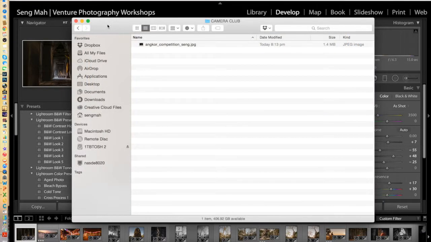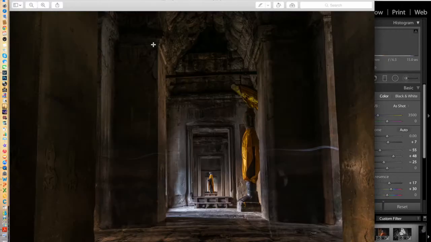Here's the Camera Club folder that I created on my desktop, and you'll see that the JPEG file has been exported into this folder. The size of the file is 1.4 megabytes, which fits really nicely into the specifications provided by the camera club. Many camera clubs don't like their images submitted for projections to be more than 2 megabytes, so this fits really nicely. I can double click on that and bring it up in the preview, and there you have it, the finished picture exported for display on the screen or as a projection.